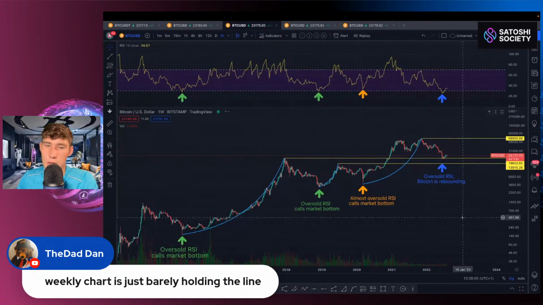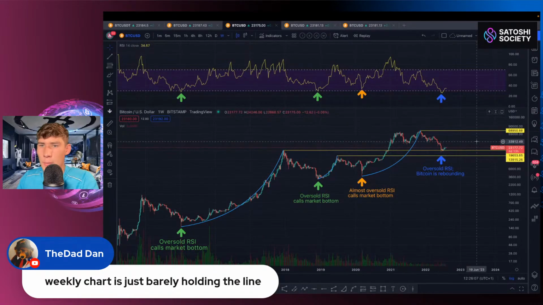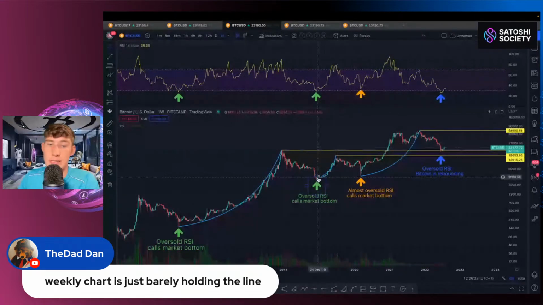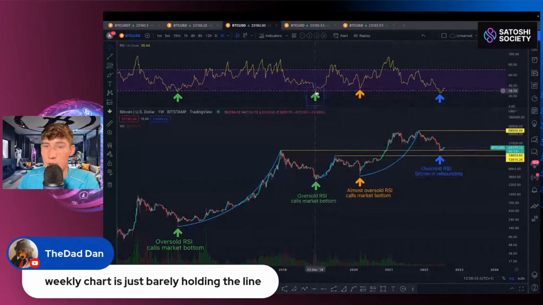But looking at the RSI, I've showed you this chart previously, and this is looking quite good for me on the weekly, because we have dipped below the 30 on the RSI. Previously, when we've dipped below the 30, we've had these massive pumps in the crypto market. You can see it twice here. This was back in the 2018 bear market. We dipped below the 30 level, and we got that massive move towards the upside. Again, in the 2015 bear market, we got that dip below 30 and that massive move. The COVID dump, we did come very close to 30. We dipped to 34, and we had that massive pump.